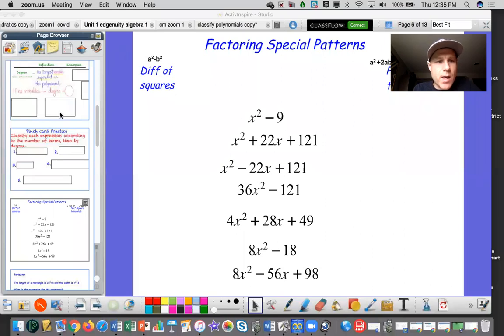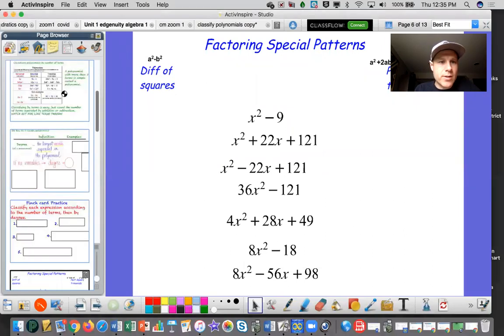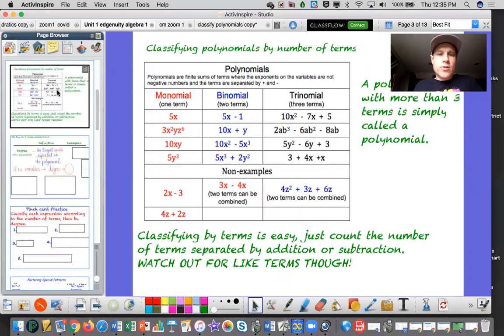First of all, we'll talk about the classification of the polynomials by degree. So you guys are pretty aware of monomial, binomial, trinomial, but the main thing that they're tricking you with would be the degree, and the degree is the highest exponent. So that's easy, except for the ones. Like in this example here with the 10x squared minus 7x plus 5, the highest exponent's obviously 2, so the degree is 2. It's called a quadratic equation.